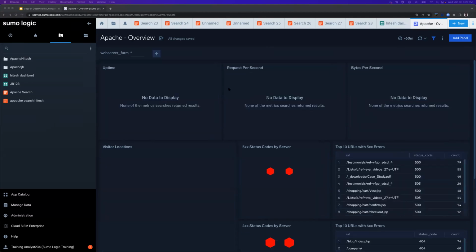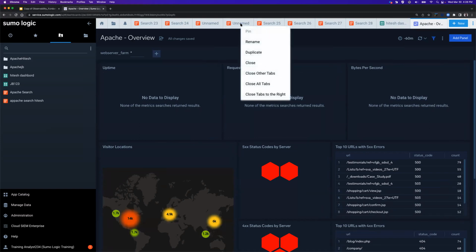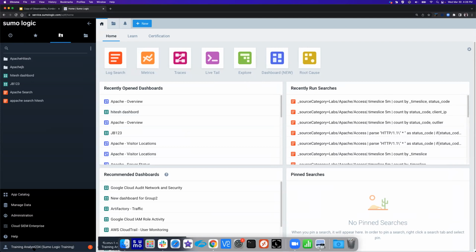All right, and hopefully you're logged in. What you're logged into, as you probably know, you might have tabs across the screen. This is just because somebody else is logged in. Feel free to close all of these. Ideally, you would be on a screen that looks like this, logged in with your training account down here and ready to go. I'm going to assume everybody is. Okay, I think we're good.